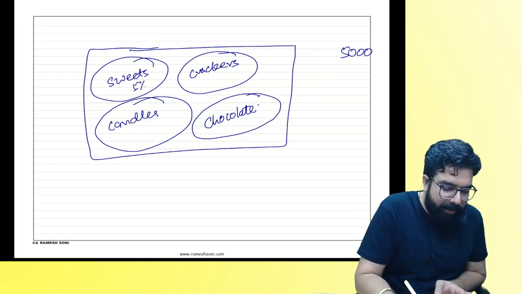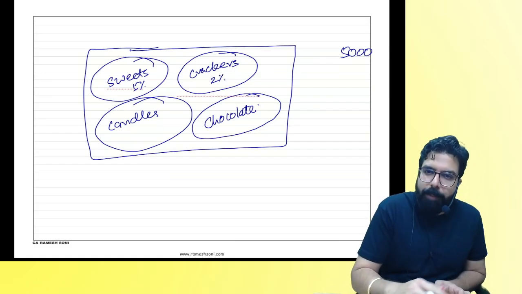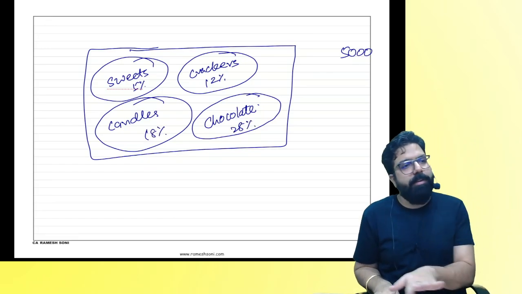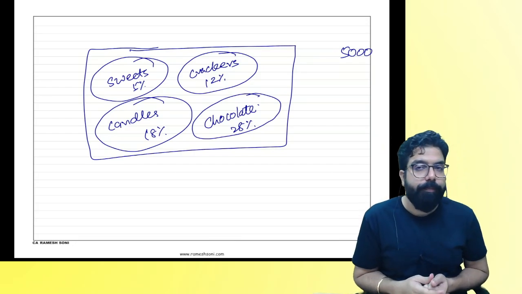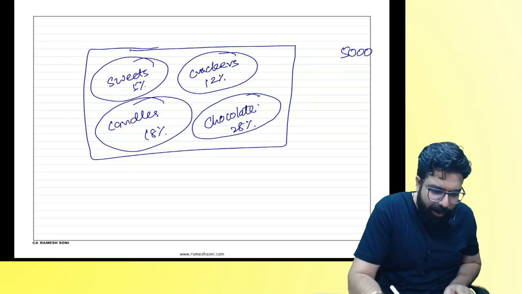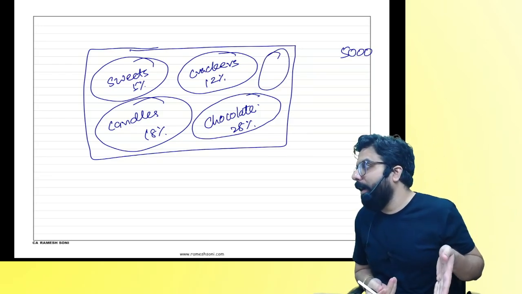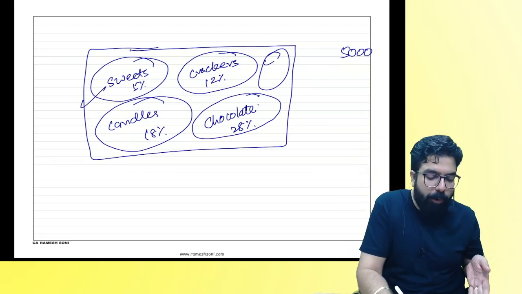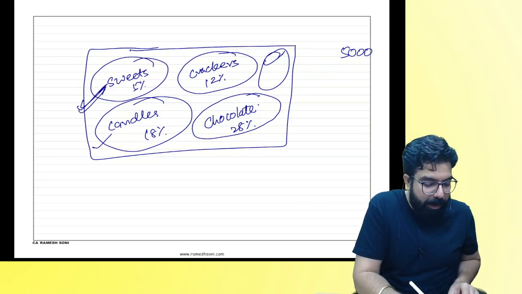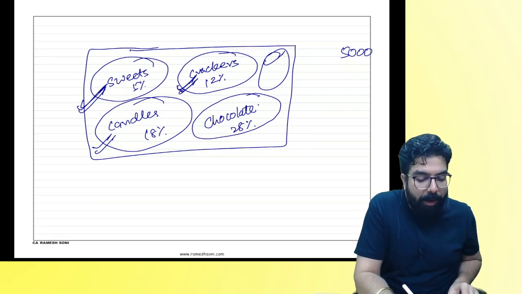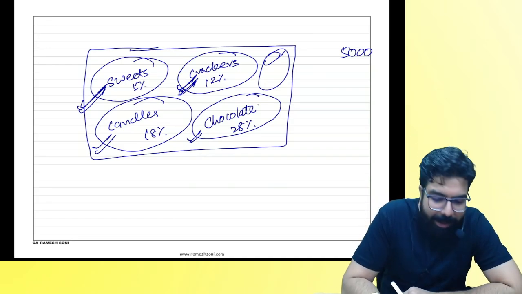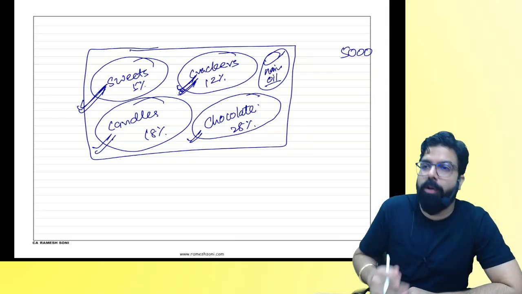There are 5%, 12%, 18%, 28% rates of GST on various items. My question over here, is it two or more taxable supply? Are they naturally bundled? You put one hair oil also over here. Is it a natural bundle? Eat sweet, put hair oil. Eat sweet, burn candle, eat cracker, eat chocolate. Is it a natural bundle, or tomorrow the shopkeeper can add one hair oil also over here? It's an unnatural bundle.